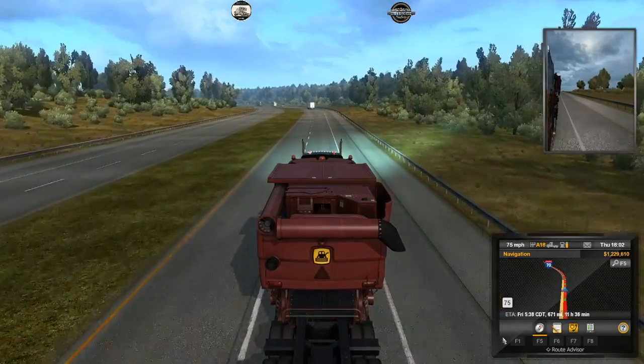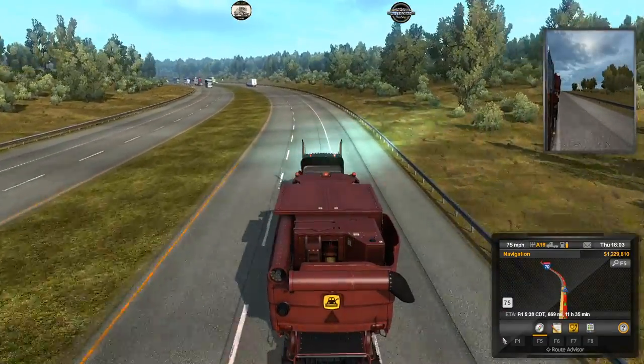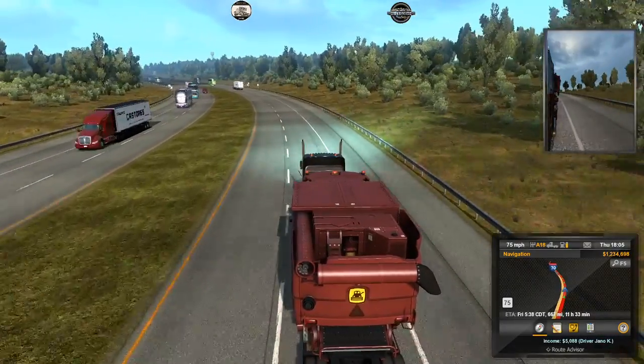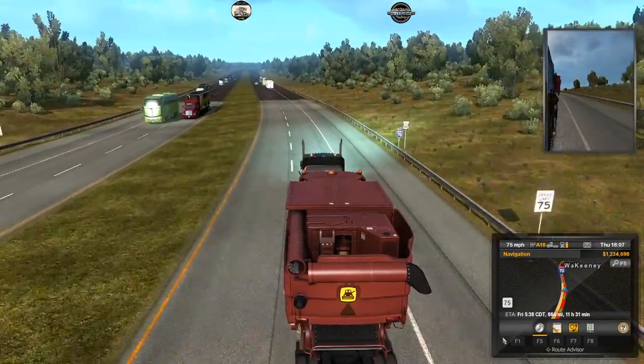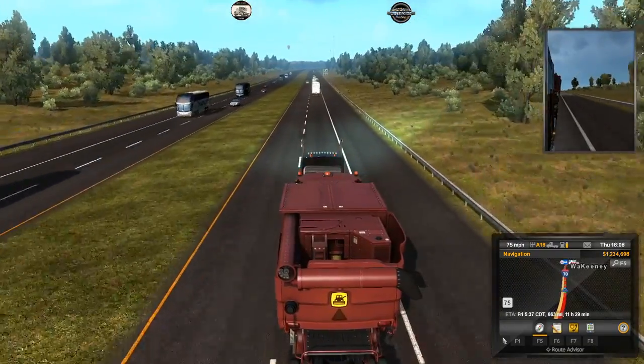Let's hop out of the cab for a second here. That all looks pretty good. I've got to kind of watch here. I'm not very good at driving out here. It's weird. I play Farm Sim from this view, and play American Truck Simulator from inside the truck.